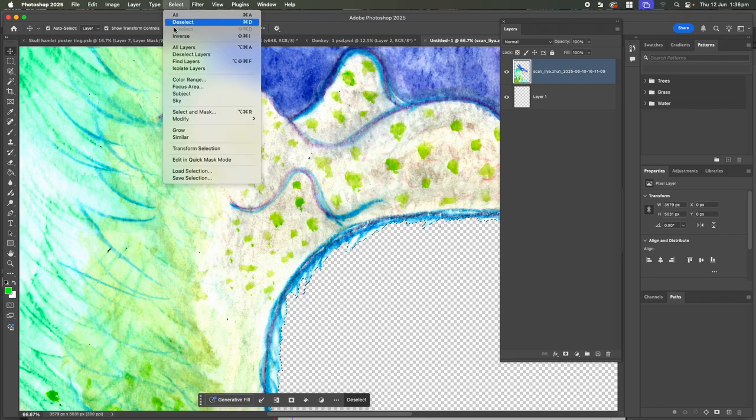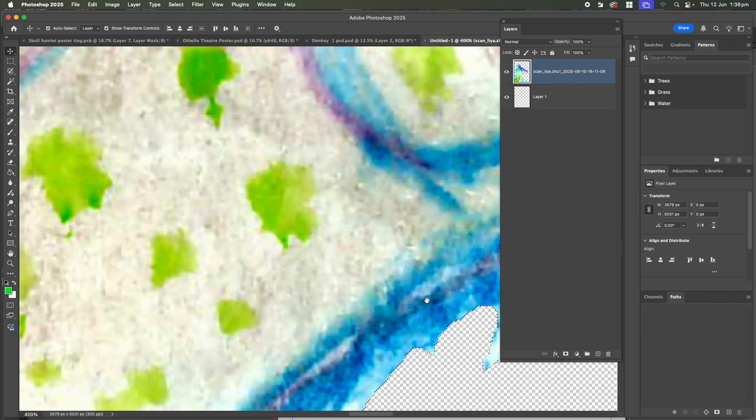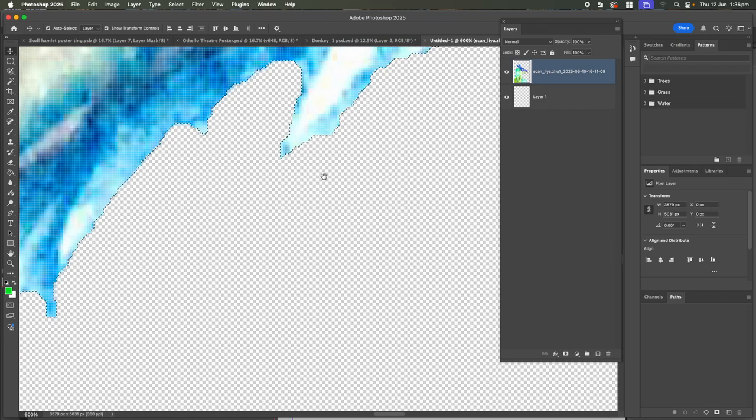The other reason you want to learn about modify, so that's all under the select menu, is that you might want to feather. When you're cutting and pasting, this goes to photo editing, when you're cutting and pasting a photo from one picture to another, you get this harsh pixelated edge. So if you zoom up on this, it's a bit nasty, isn't it? So when you cut and paste that, that's the kind of edge you'll get. You can really see a sort of a pixely edge to it.